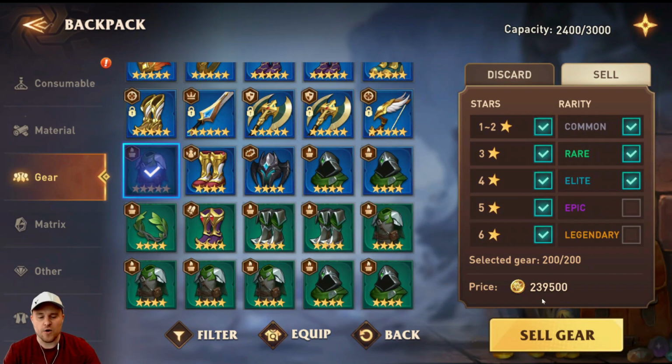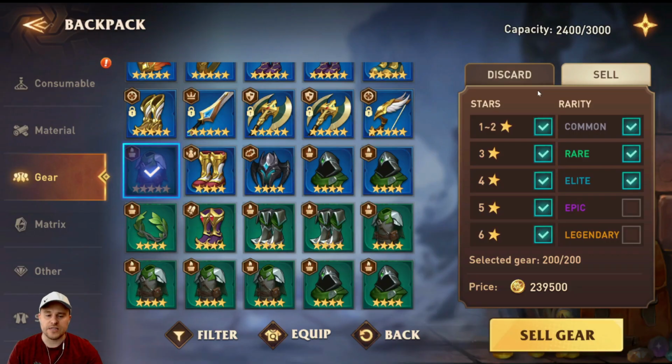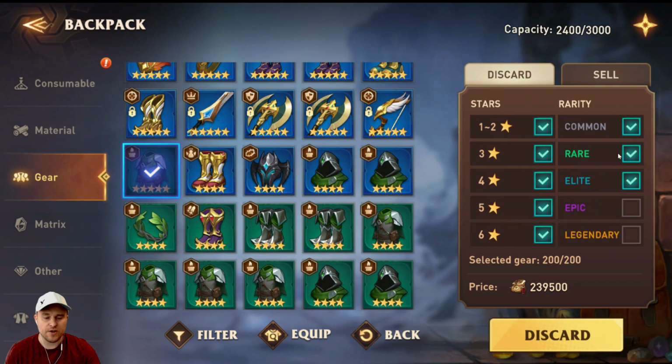So right now, if I go ahead and sell this, we are going to get another 240,000 gold, and that's going to be really, really nice. I don't need it at this point. I would much rather discard it all and convert it all to experience.